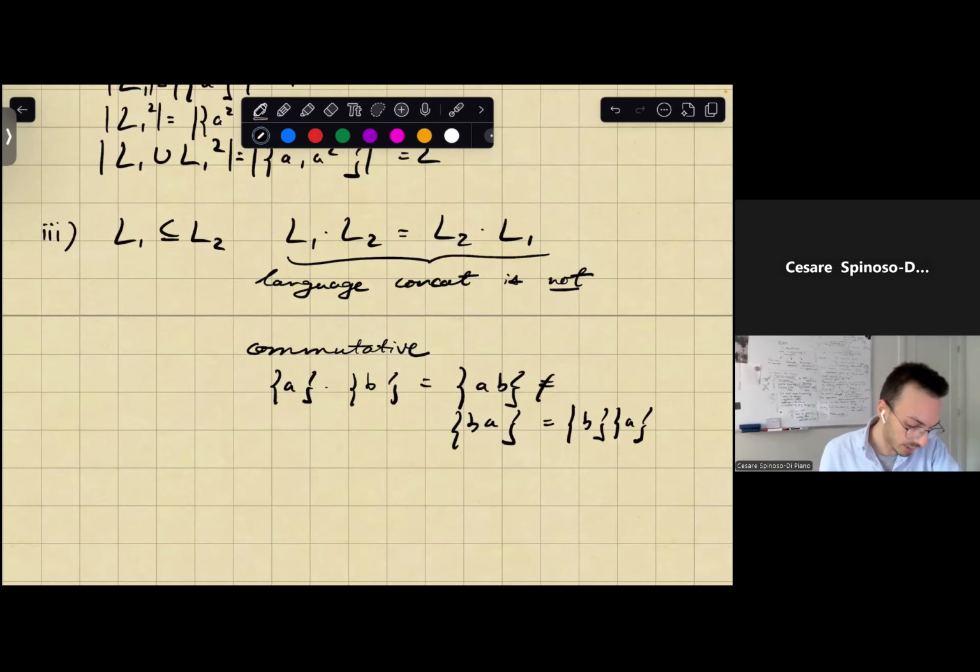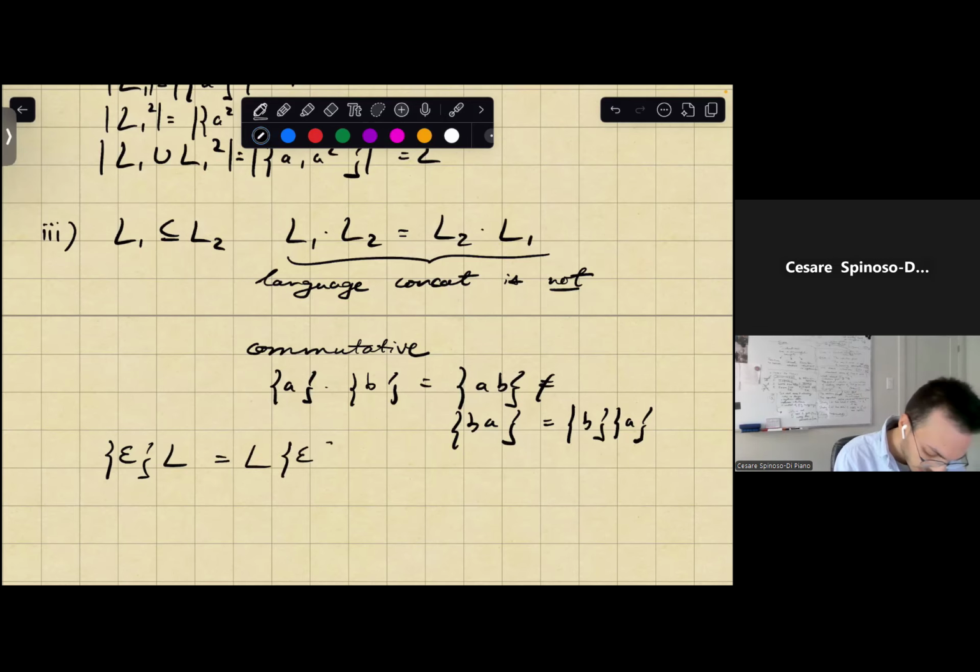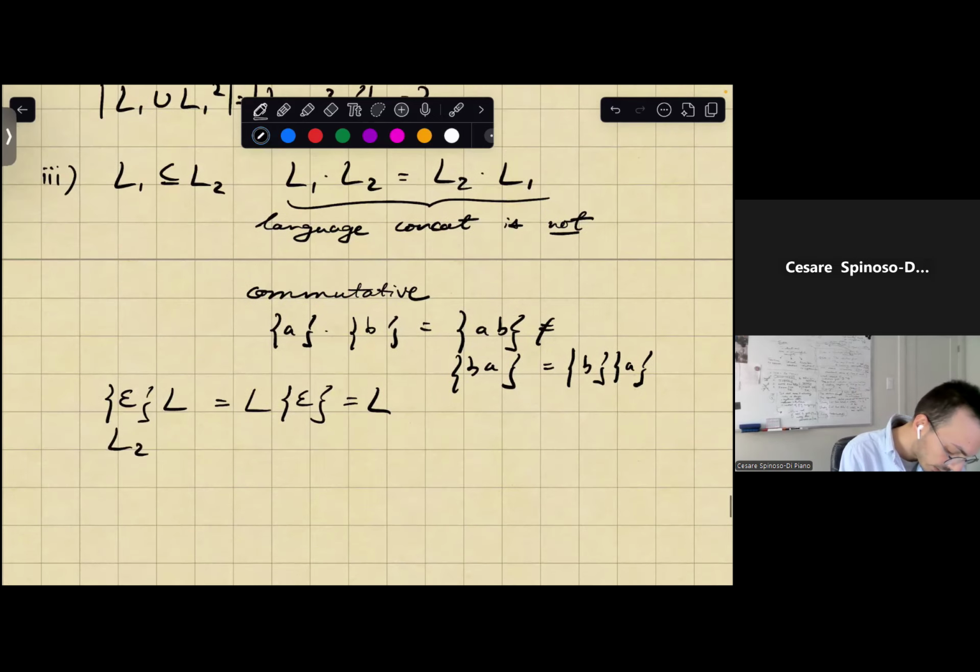So let's see. I think what we probably want to do is we know that if we have the language that contains the empty string. So by the way, the language that contains the empty string, that's always a nice language to keep in mind if you're trying to find an edge case. This is usually a good one. So I know that if I do this with L, then it's the same as doing L with this because it's just L. So then, okay, why don't I just define L2 as the empty string and then A, and then L1 as the empty string.